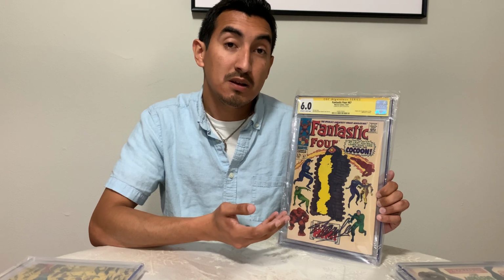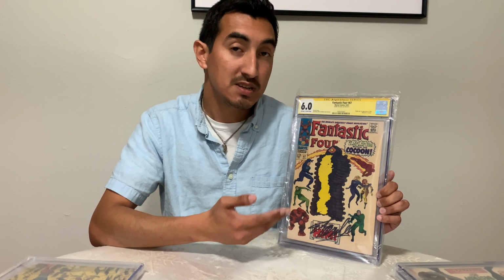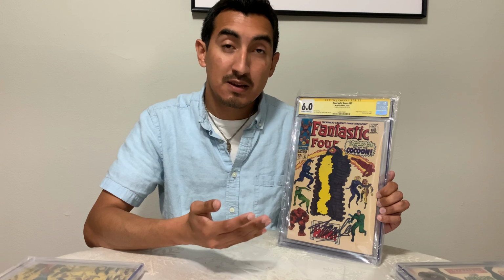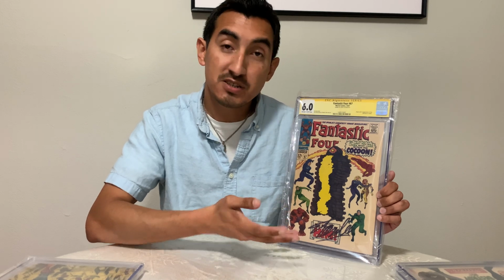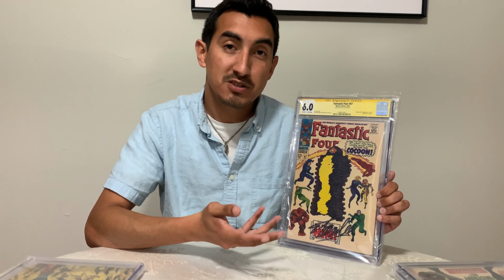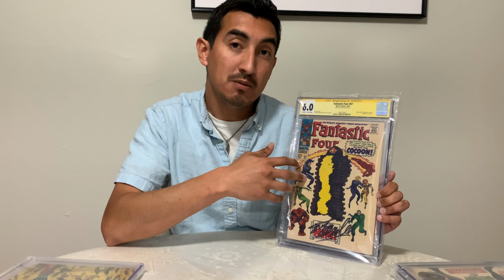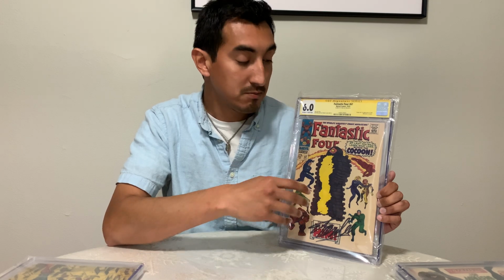It's already skyrocketing. I bought this book for about, I think it was like $70 raw. And then I got it signed by Stan Lee at one of the conventions. And I just kept it in my closet. Now it quadrupled in price. I already made way more money in it now just by holding on to it, and it's just gonna go up. The older these comics go, the more popular it gets on TV, in the movies. These comics just go up in value. It's like the stock market. So I would pick this up if I was in your shoes. If I had a little extra cash, could be a good investment in the long run. It ain't gonna go down.